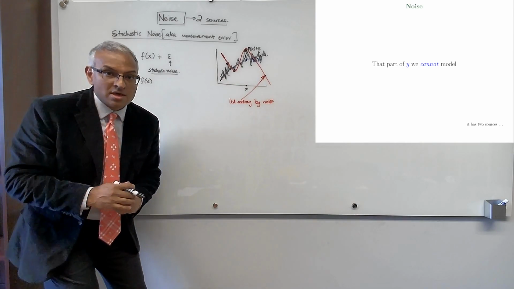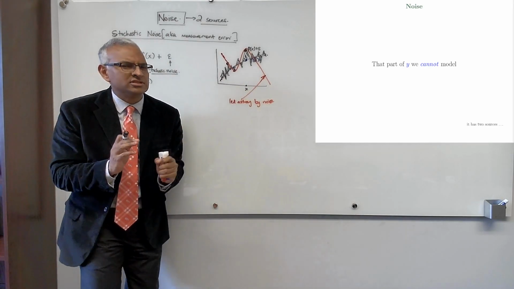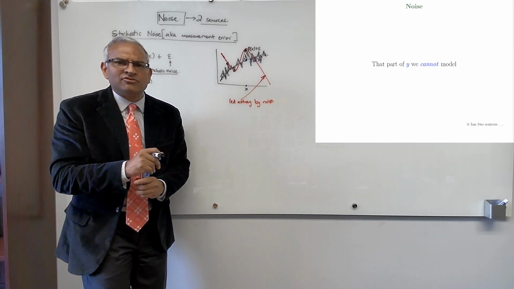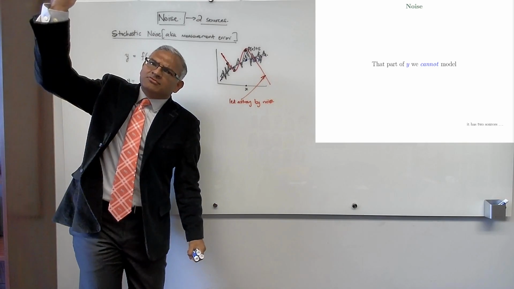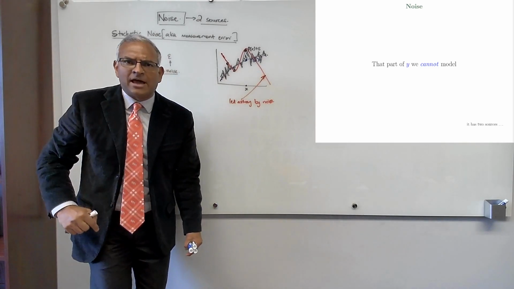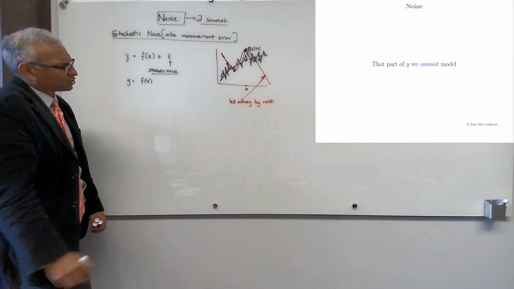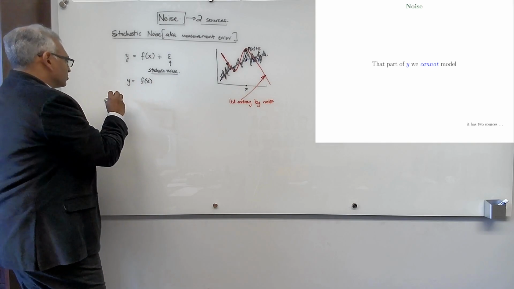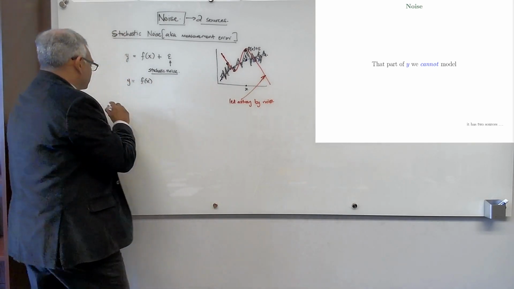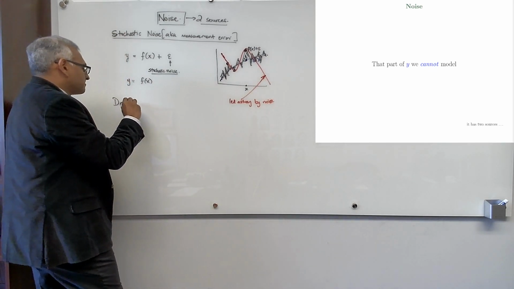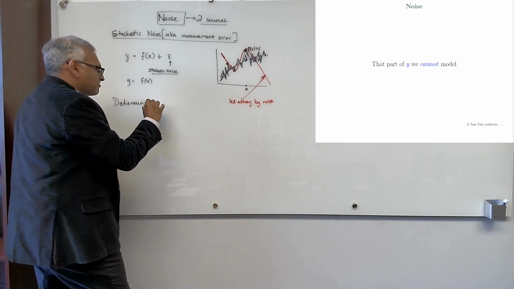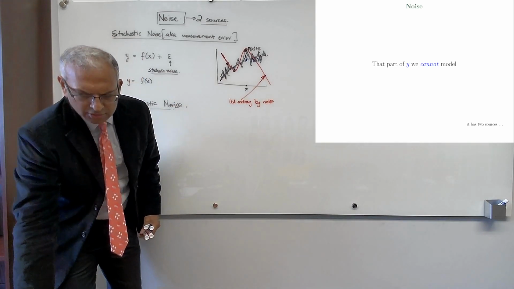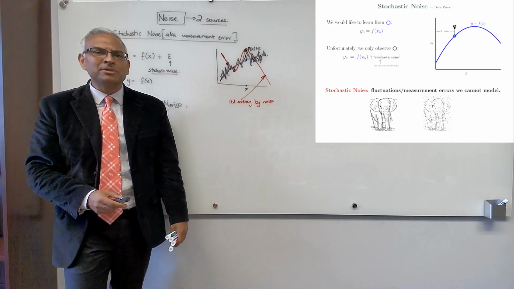Now let me show you the other source of noise. And this is the source of noise that many people will tend to ignore. And this is what leads to the very counterintuitive sort of advice that as your target function complexity is going up, go with the simpler hypothesis. I'm going to show you a very similar picture to that, and you'll be stunned at the similarity. Okay. So we're going to call this deterministic noise.